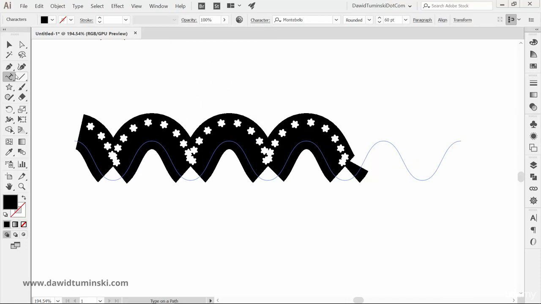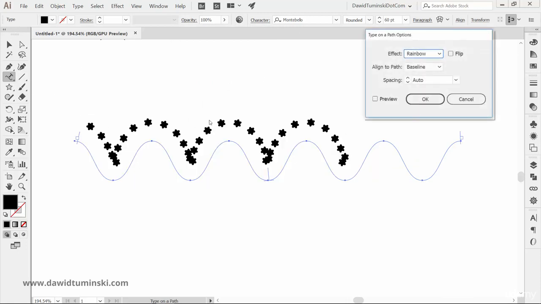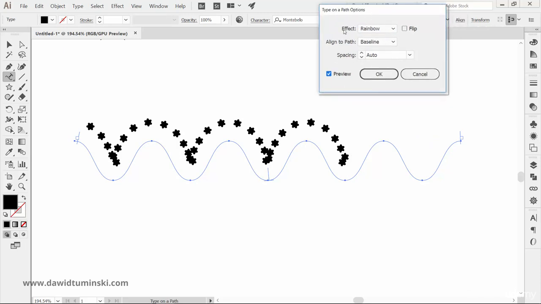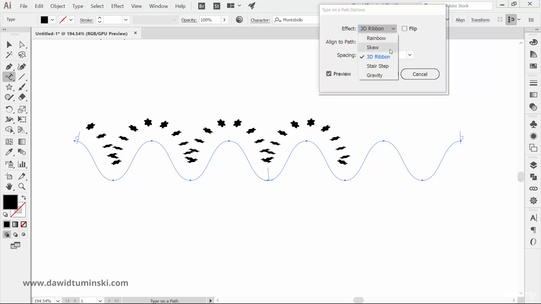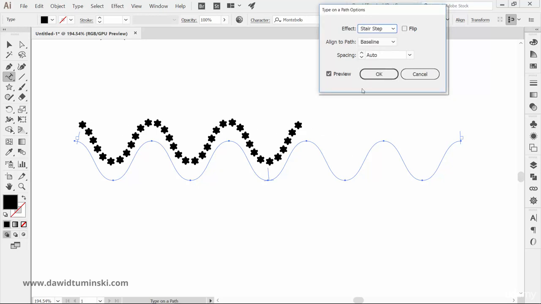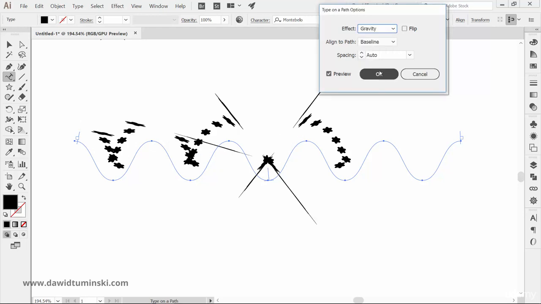We can always just double click on the type on a path tool. And as you can see, we got some options to set here. So if you don't want to use the rainbow effect, you can adjust this effect with some other predefined sets like the skew, 3D ribbon, stair step, which I guess would look the best, or gravity, which would look really funky.